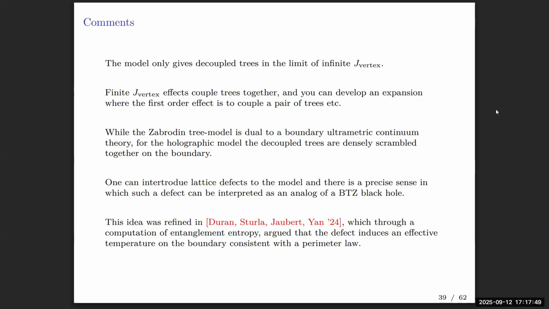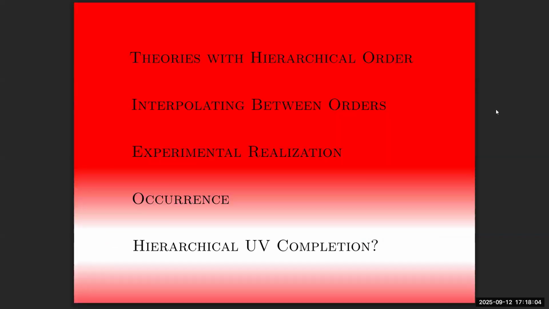So let me just mention that there was this follow-up paper by one of the authors of the original paper, which argued how you can get this entanglement entropy that follows what you would have expected from a boundary law. So yeah, just a little high energy aside.